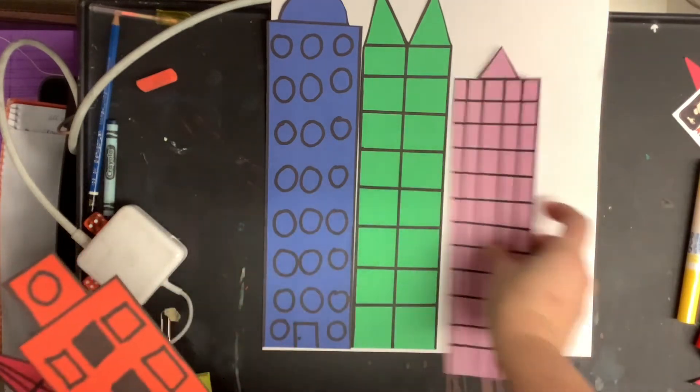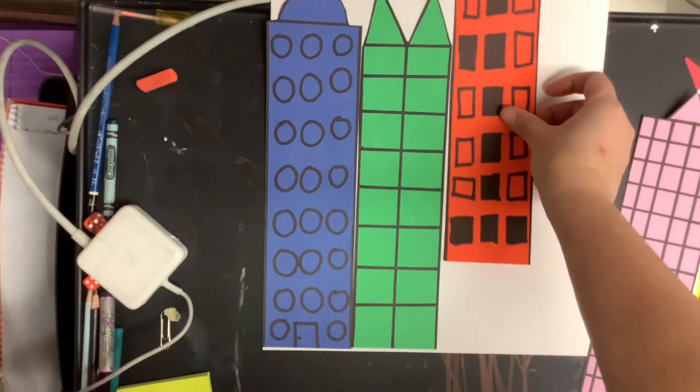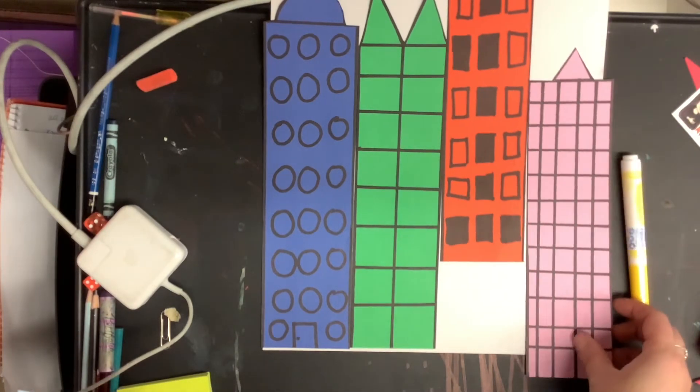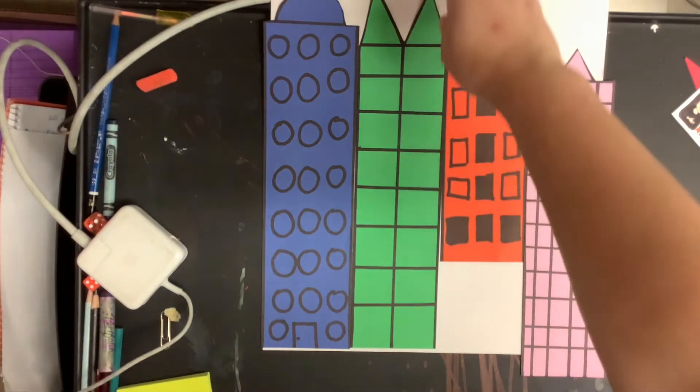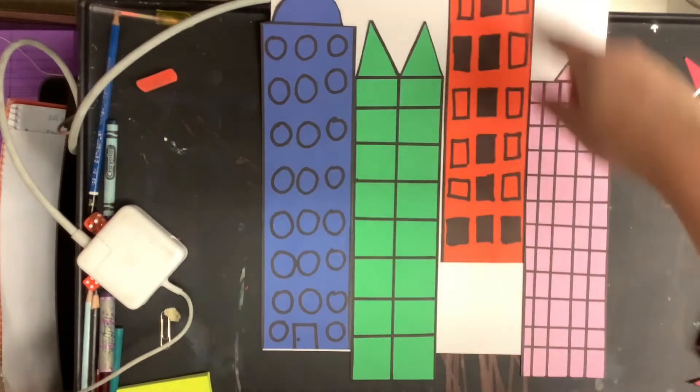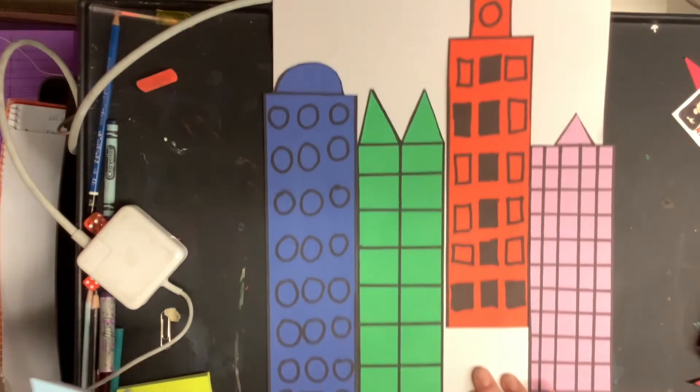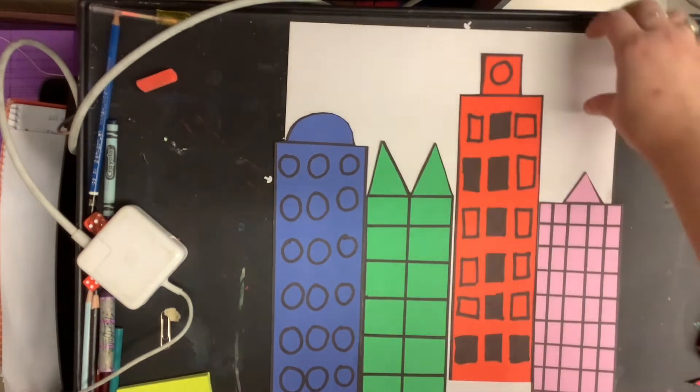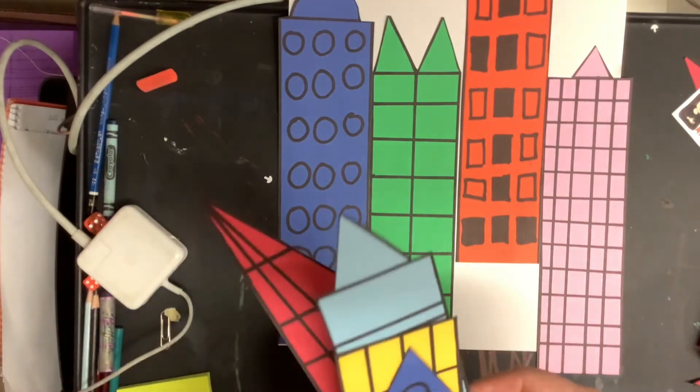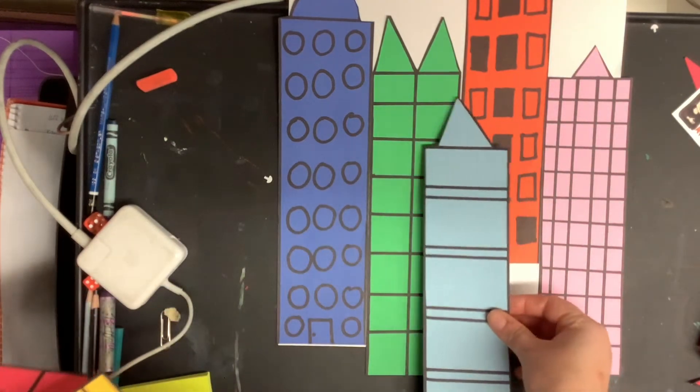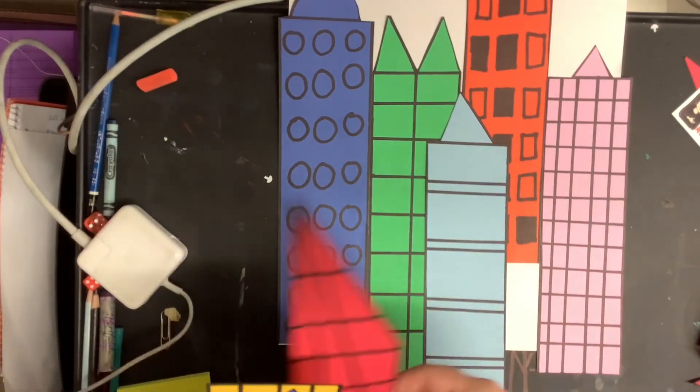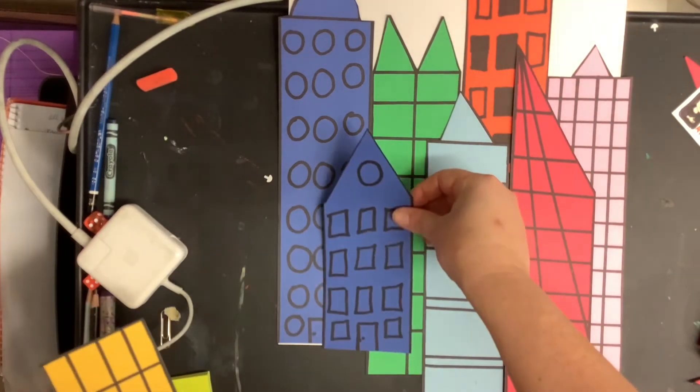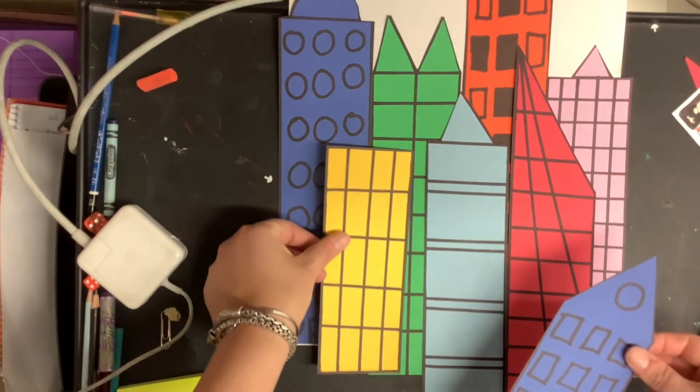I'm actually gonna put my UT Tower in the middle because I like my middle like that. I'm gonna put this guy right here and you can see that when I do that it creates some cool variations in the height of my skyline. It leaves some good space at the top and then it comes off down here at the bottom and that's okay because I can just cut them off of the bottom when I'm finished.